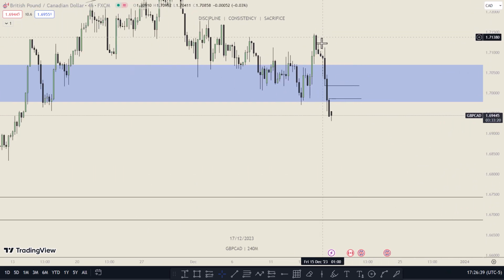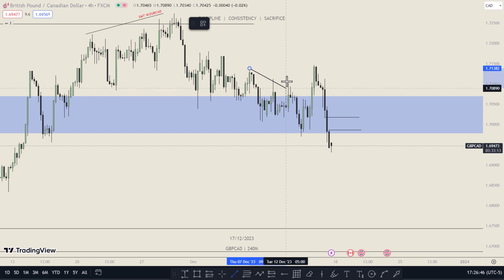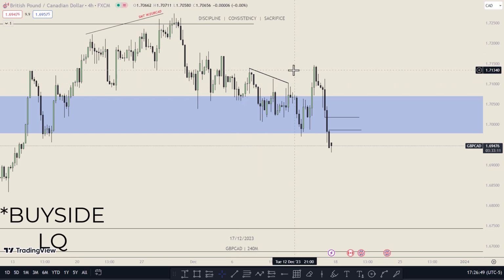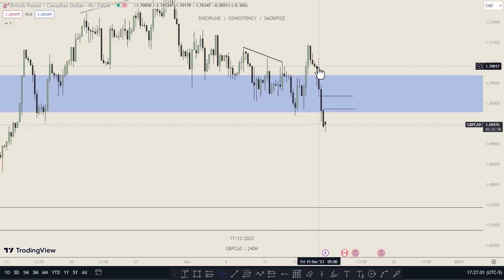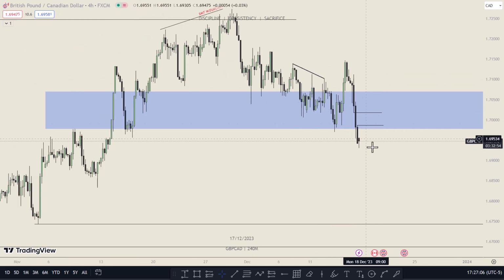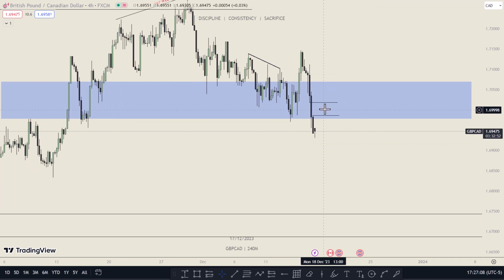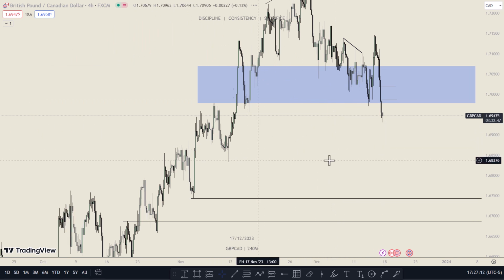As you can see, we have an expansion to the downside, and this expansion happened after clearing all this sell side liquidity. As you can see, price was consolidating, right? It was moving slowly, but after we cleared all these failed swings, buy stop liquidity, price broke down heavily to the downside. So the potential point of interest for reversal is this 4-hour fair value gap, and then continuing to this one first.